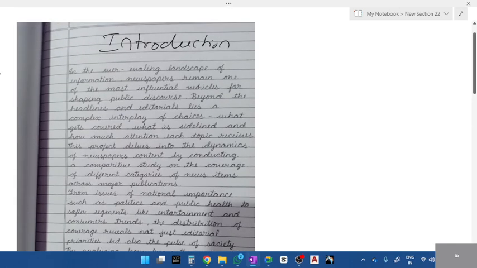Okay, Copilot or ChatGPT. Use any one of these, students. Google Assistant, anything. From there, take the introduction about the newspaper. In the ever evolving landscape of information, the newspaper remains one of the most influential shaping power. Yeah, you have written it. I don't know what is vehicle or medical influential. Of the most influential vehicle. Okay, fine, fine. Vehicles. What is I?